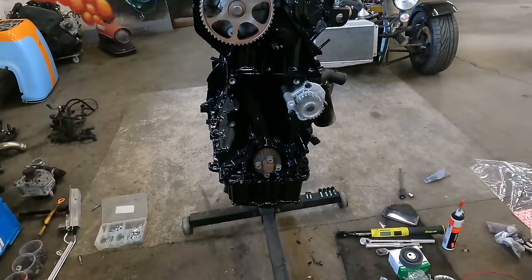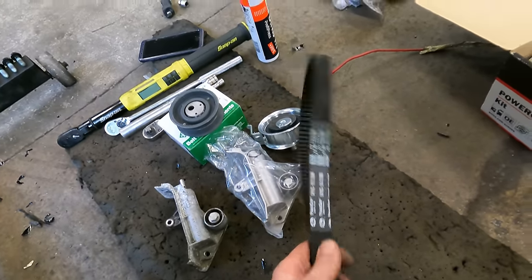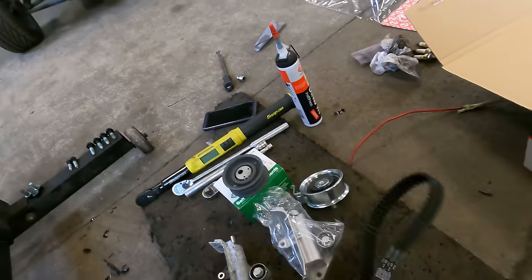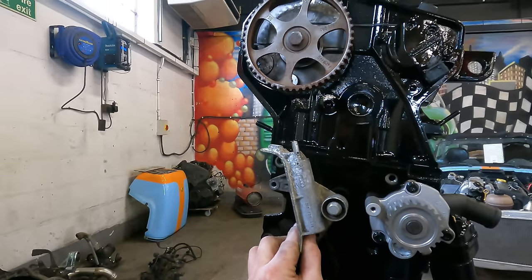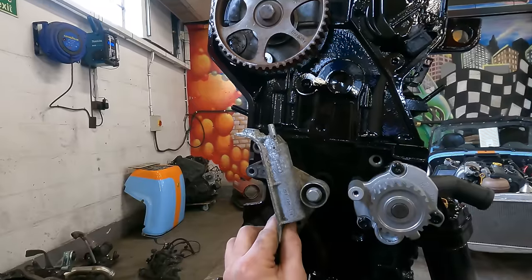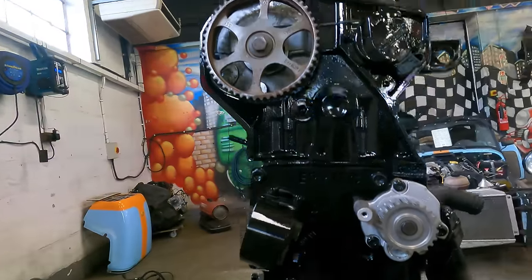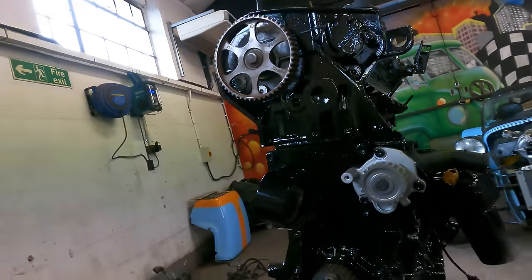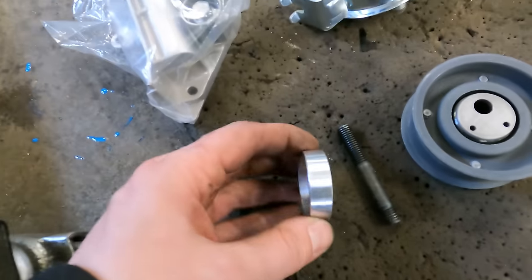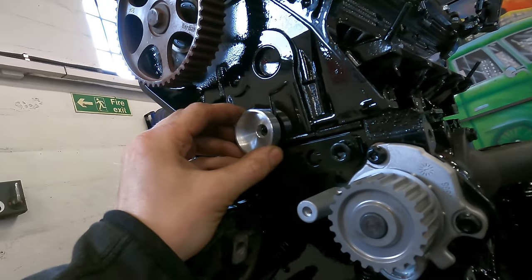Next up is the cam belt kit. We need to get this Mark 1 converted. We bought a complete Gates kit which included the belt, all the tensioners, and the water pump. We've got the water pump on, but we can only use the belt. We can't fit the automatic tensioner because this is the old one that came off the engine — it sits on these bolt holes. But we need our engine mount to go there on these three bolts, so the tensioner can't bolt in. So you use a Mark II one and put the tensioner here, but you need a little spacer so it lines up with the belt. We've got this from Retrification — this is a little spacer that just goes on there. Traditionally you just use a load of washers, but this is much nicer.